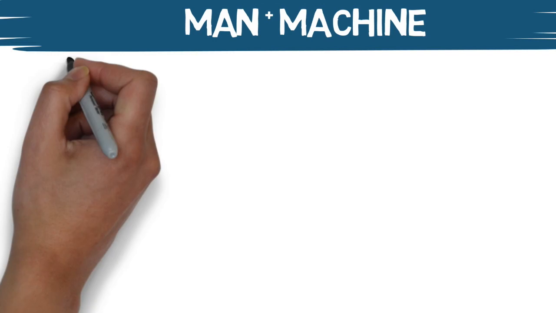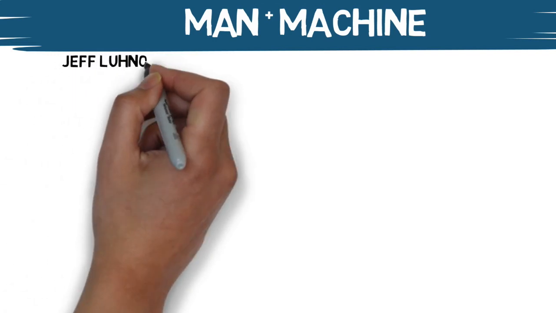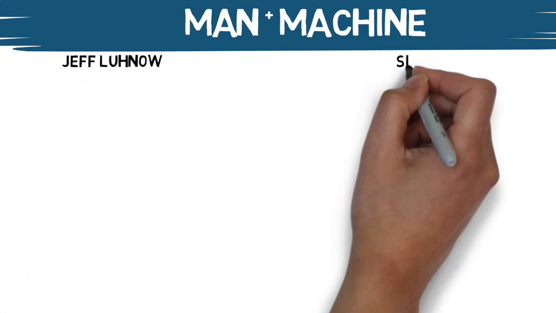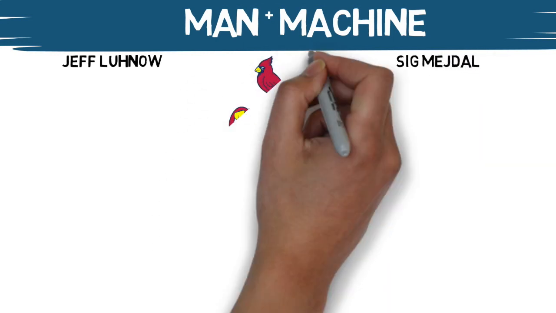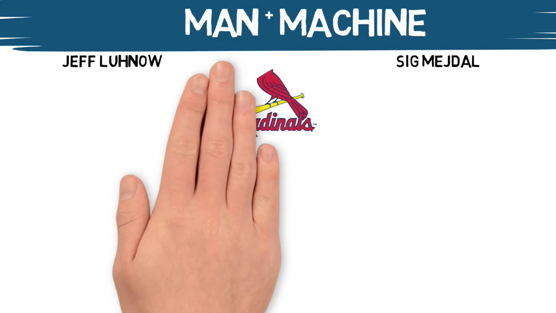The story tells the tale of two very different individuals, Sig and Jeff, and their paths to the Astros. They go into great depth of each of their paths and what it took to get them there after meeting with the Cardinals, which I won't go into great depth here, but I think it's important to touch on a little bit.